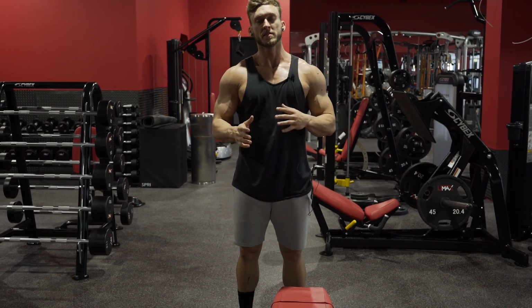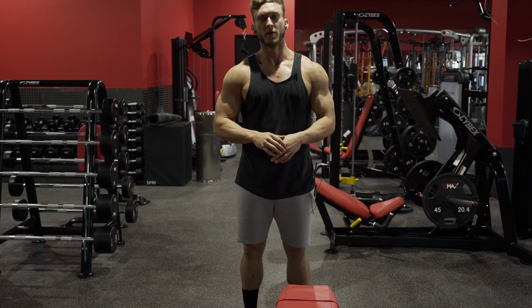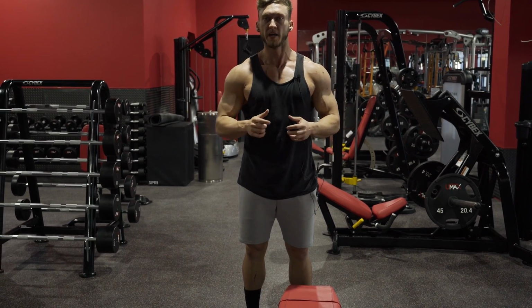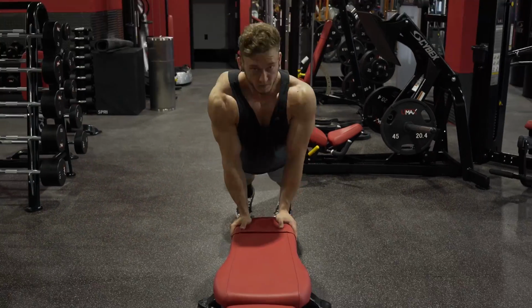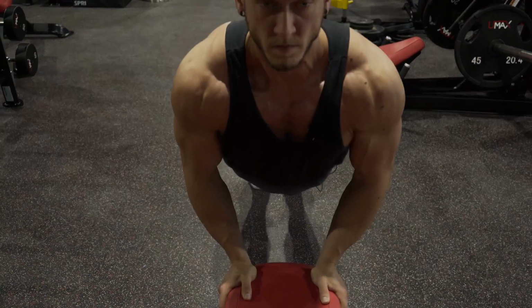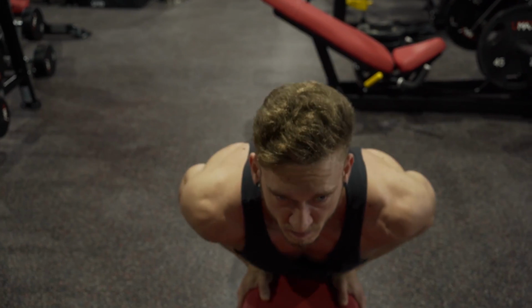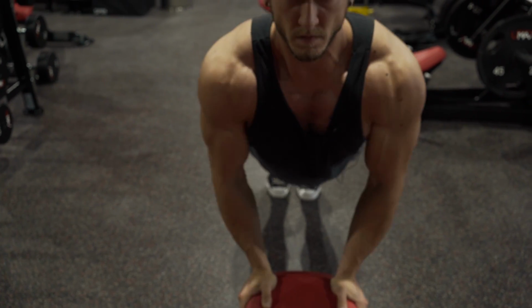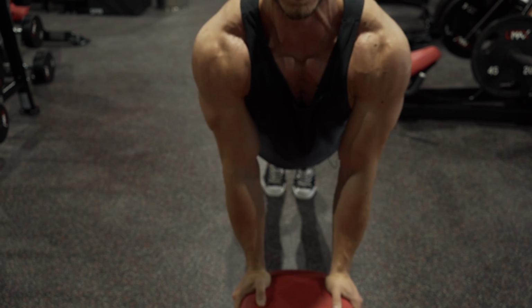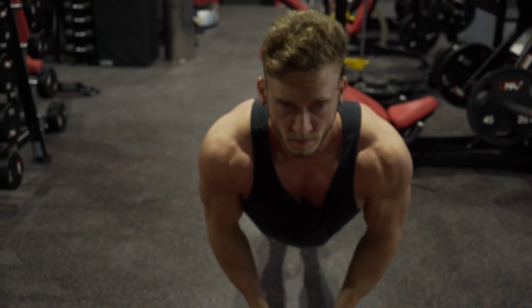All right, so for these, there's no rep range. The focus is purely just going till failure. You're gonna hit a point where you literally just can't even push yourself up one more. So as you go down, you'll notice my elbows are coming in closer down toward my hips. They're staying in tight. That's to really just focus the squeeze as you come up into the upper chest.